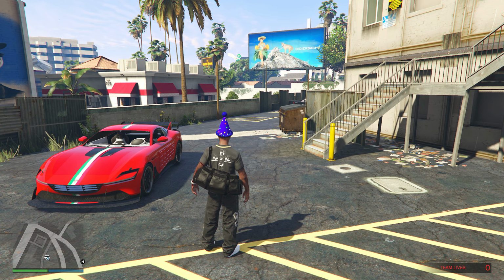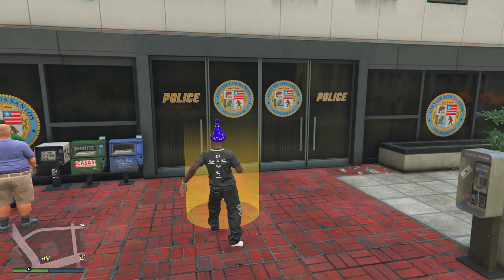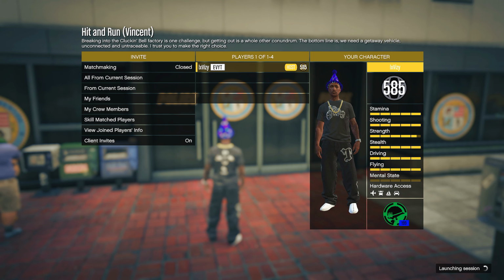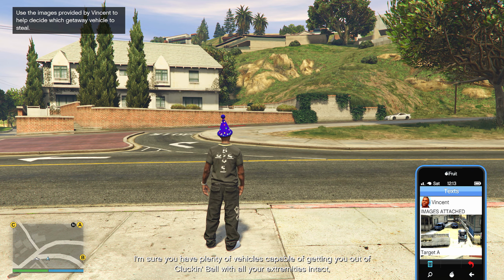After confirming the weapon loadout I wanted, the mission was completed, and now I moved over to the next setup mission. The next setup mission was named Hit and Run, and essentially this will be for our getaway vehicle. Just like the weapons that we just collected, this was a very similar style of mission. Vincent actually sent me a text with the different vehicles on it, and just based off these images, I decided to go for target B.